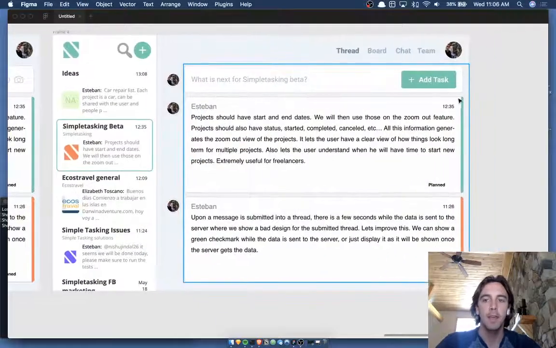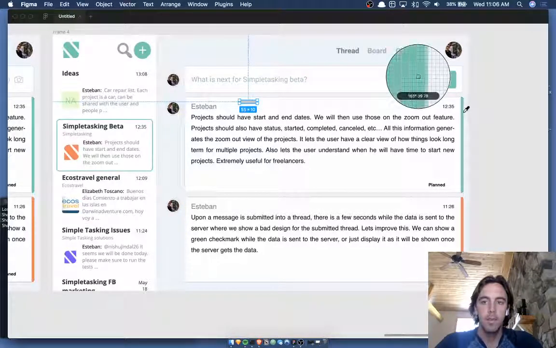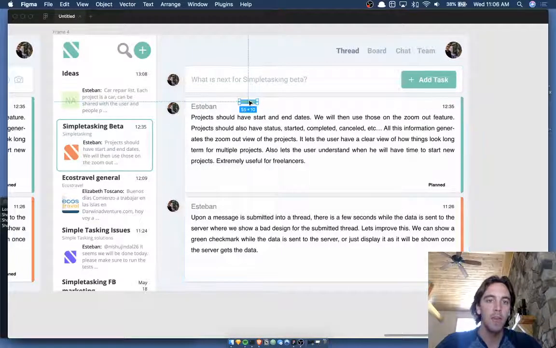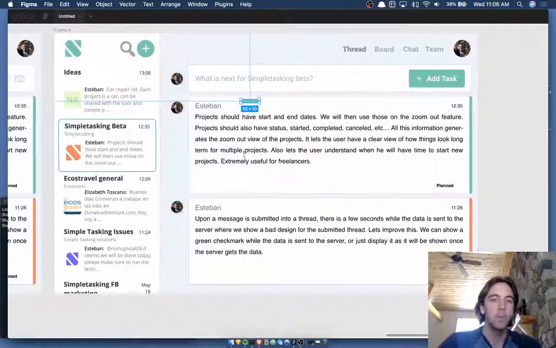Instead of being on the side, it'll be a little bar, kind of like this, and when you click it, it'll expand to say project management or development or design.